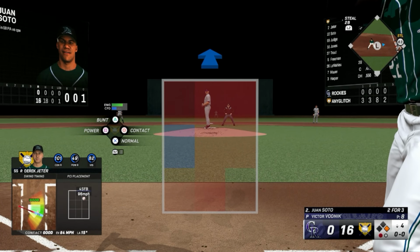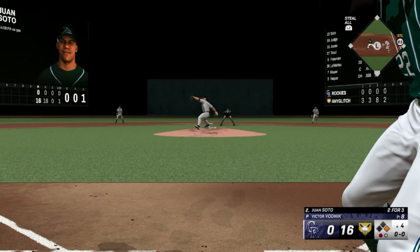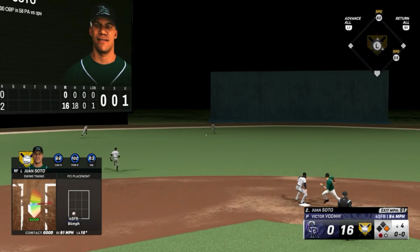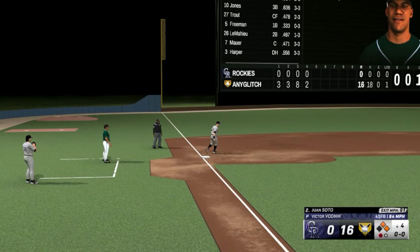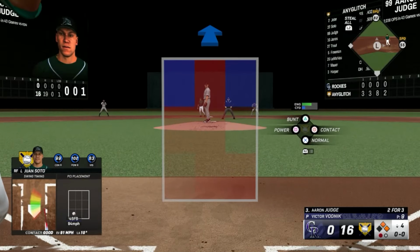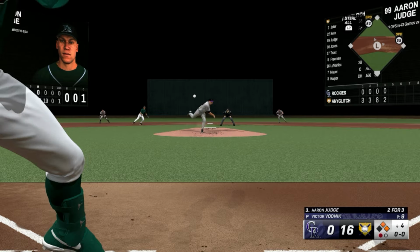Anytime you rip a line drive the other way, you feel really good about what you did at the plate. You trusted your hands, you let the ball travel, and you took the barrel straight to it. That's great work right there. And that's a base hit. They get it in quickly. So first and second, now one out. Everything came together for him. Challenged him with the fastball right in the heart of the zone, and he was clearly ready to jump all over it. It's Aaron Judge now.